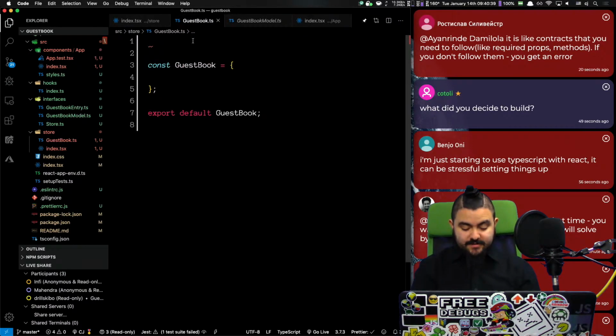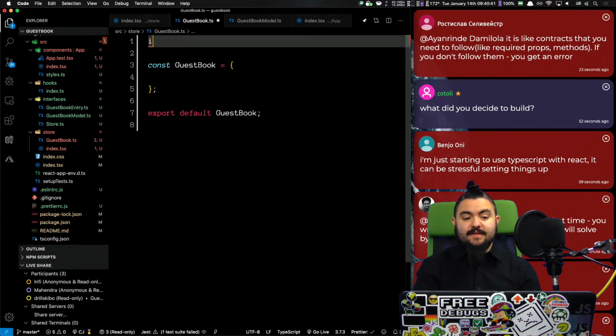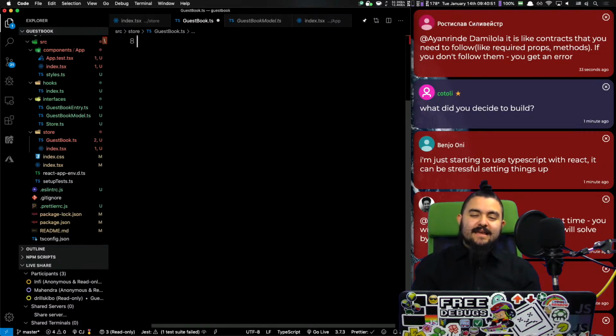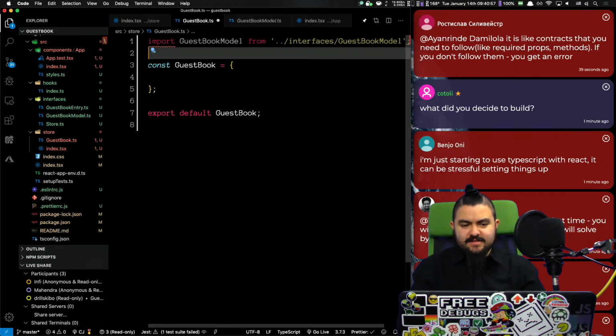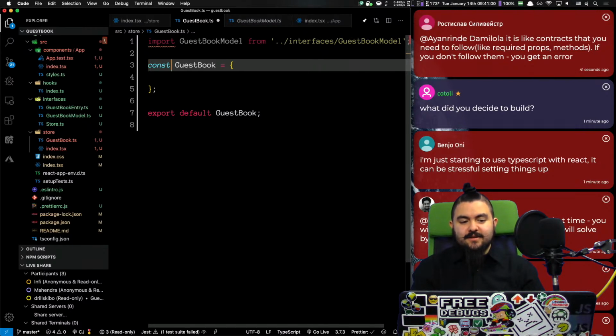So let's import the guestbook model interface. I'm thinking I should probably put interface in the name of the file, but regardless, I'm going to say guestbook implements guestbook model. So we're going to implement that interface.